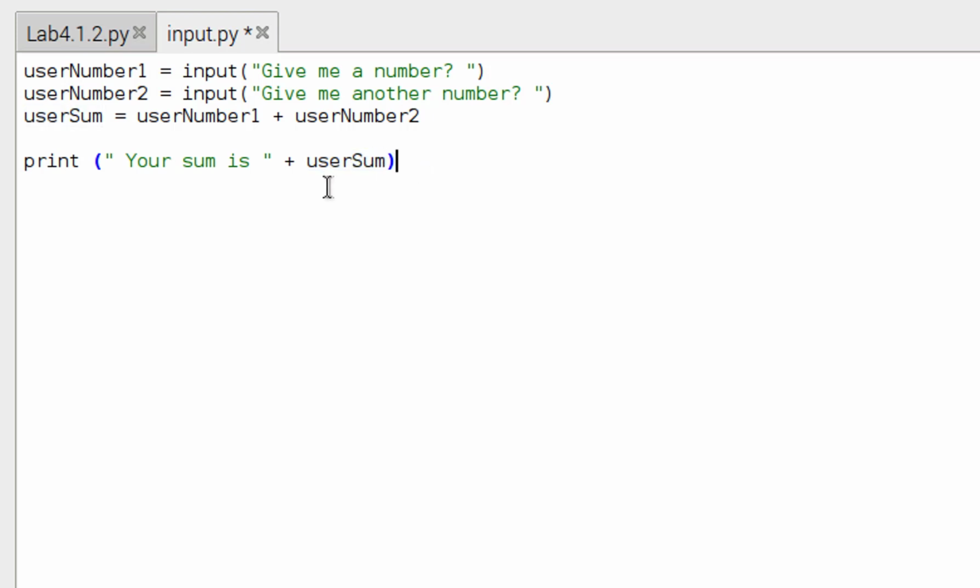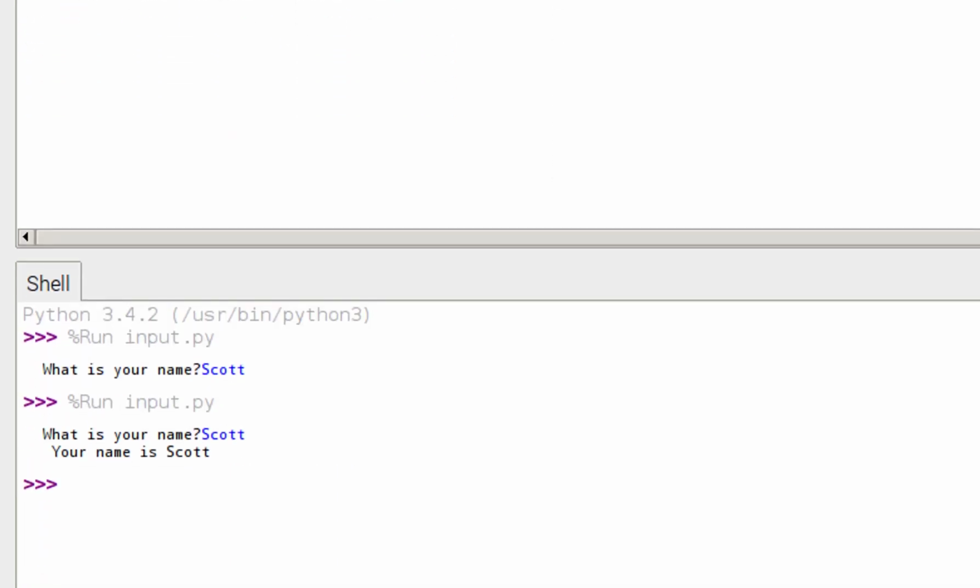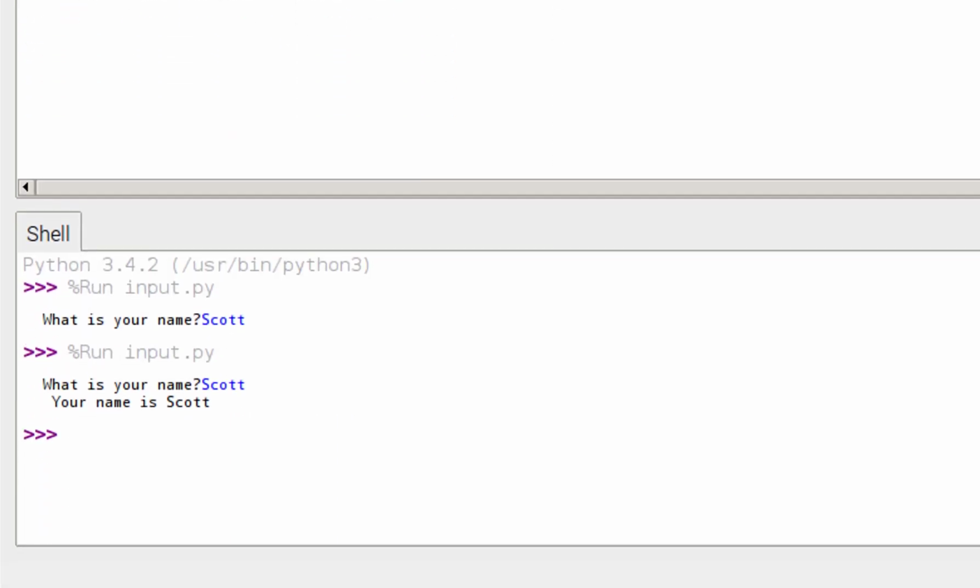So just to go back to clear what we're doing, we ask the user for a number, then we ask them for another number. We store both of those in variables. Then we do something with the variables and we go ahead and print it. One thing I failed to put on here is because this is an integer, we need to cast that to a string in order for it to print. All right, so go ahead and push Control S to save, and let's run this script.